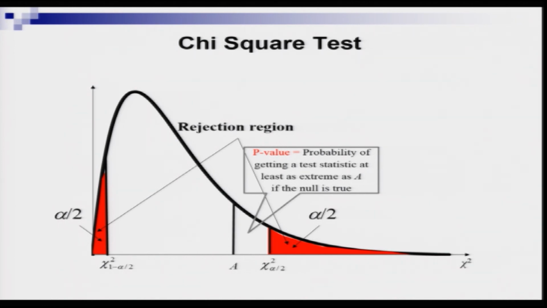Now, how to set a decision rule? You set a decision rule that if the calculated value of the chi-square statistic falls in either of these two rejection regions, you reject your null hypothesis. Your chi-square statistic then has to be either very small, as it falls in the left rejection region, or it has to be very high, and in that case it will fall in the right rejection region. And if you get a chi-square calculated value somewhere between these two critical values, then in that case you fail to reject the null hypothesis.